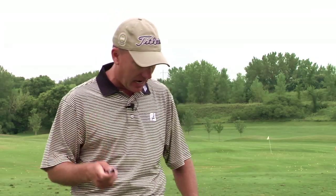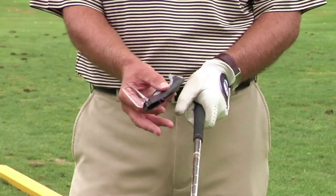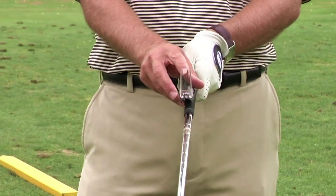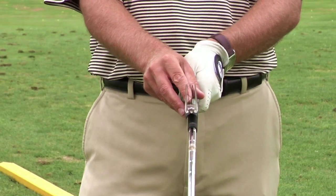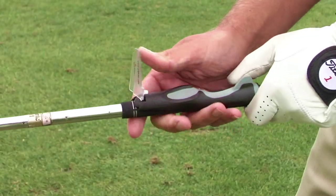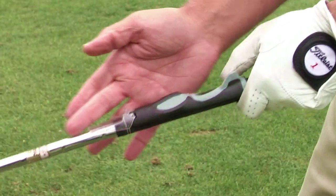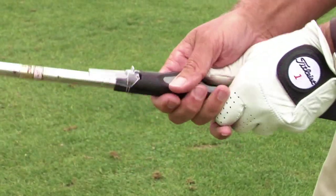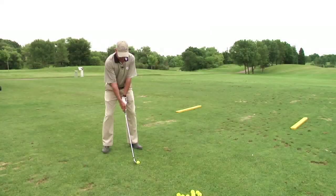Let's talk a little bit about how we're going to put it on. Pretty simple — we're just going to place it down here at the bottom. It's got some nice lines here to get it lined up so that we get it placed correctly. I'm going to set it up in a neutral position. Maybe you play from a stronger grip or your instructor wants you to, and this works with that just as well, but today I'm going to set it up in a neutral position. So I just place it here at the end of the grip, line up the lines so that they match up with the club face, just kind of snap it down, and then boom, I'm ready to go.